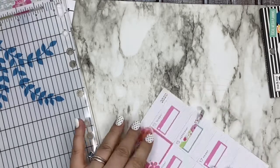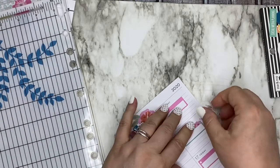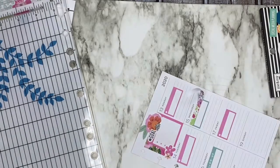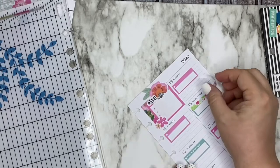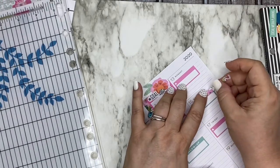So I go ahead and I just cut it in half, and then I'm sort of figuring out just how far I want this little bit of washi to go. I don't want it to go and be the width of that box all the way. I want to be able to see some of that sage green after the fact.